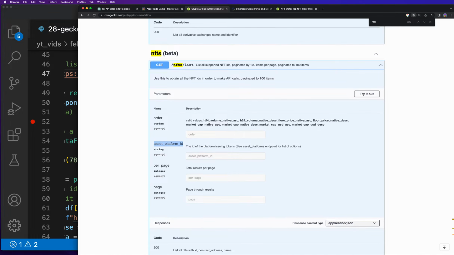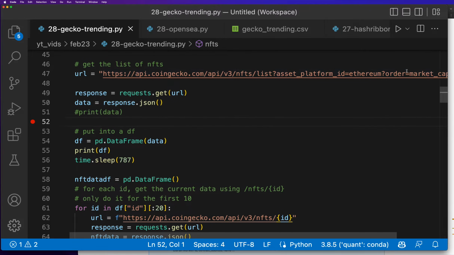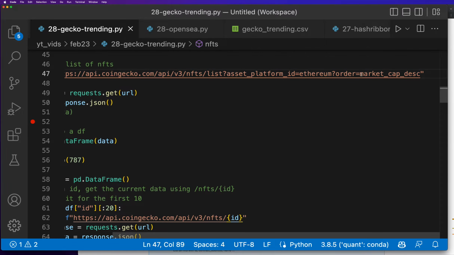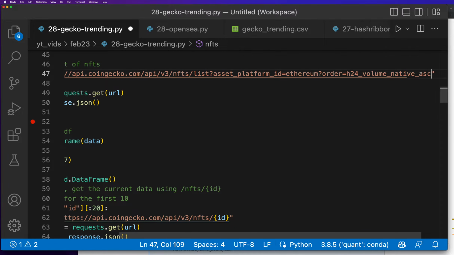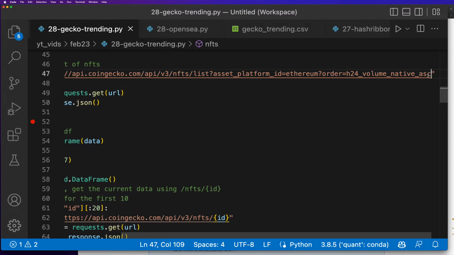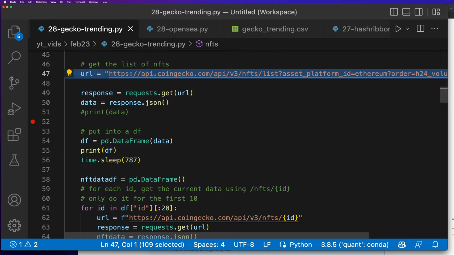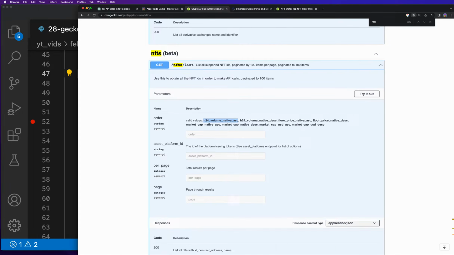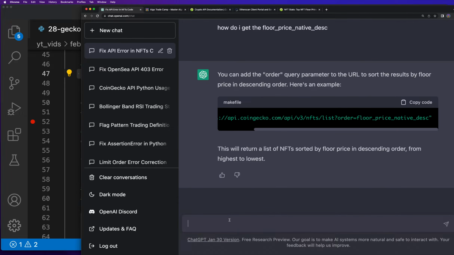It's not what we want. 24-hour volume. It's not working. So I'm just doing it wrong probably. How do I fix this? How do I fix this URL? This URL call.